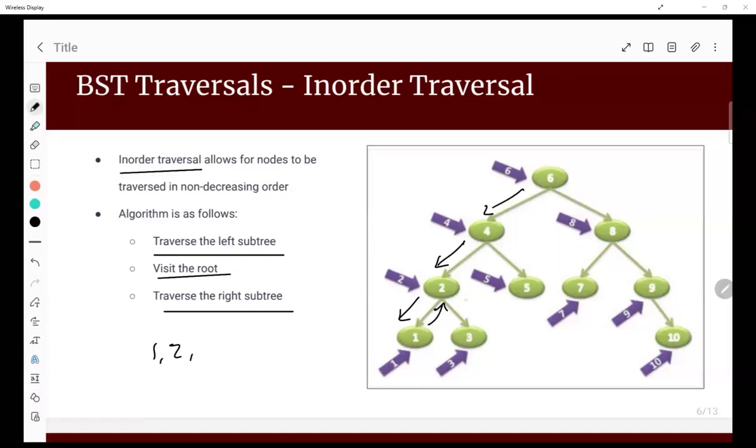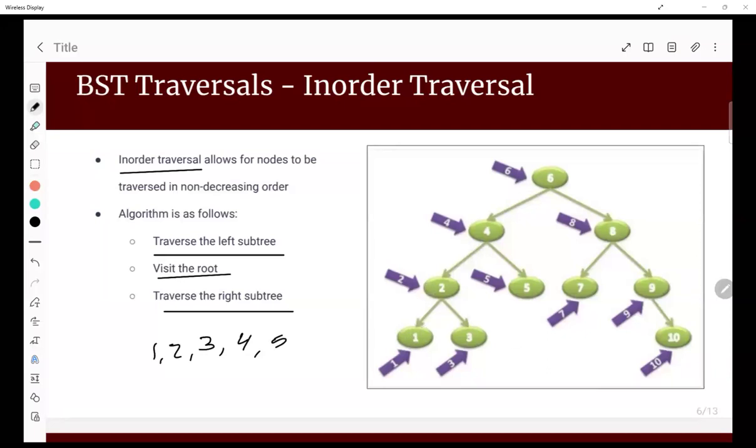And then we'll go right again, and then we'll print out 30. Now because we can't go right anymore, because 30 is the last one, we need to go back up. So we need to visit the root. So that'll be 4. And then we'll go right because we already went left earlier. We'll go to 5. And then this will keep going until it gets to the end, and it'll just be 1, 2, 3, 4, 5, 6, 7.